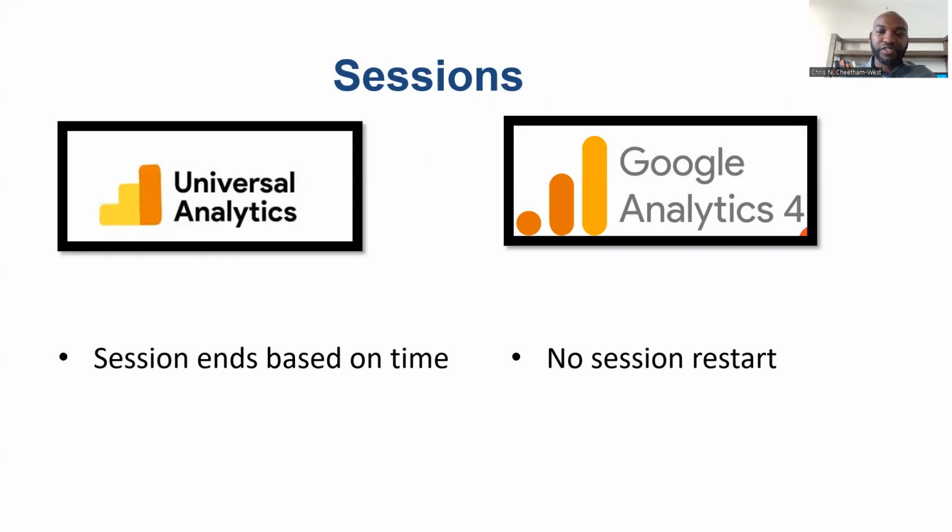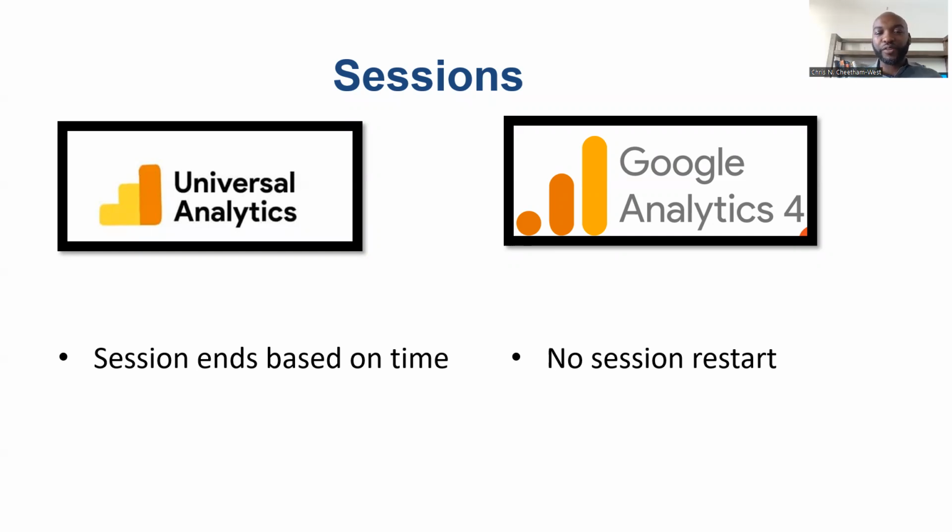So let's go ahead and get started with the differences between the two platforms. What you've got to remember is Google Analytics 4 is mainly about events and engagement. So that means that people going to your website, or going to your website on a mobile device, are going to be counted as so many different types of events.